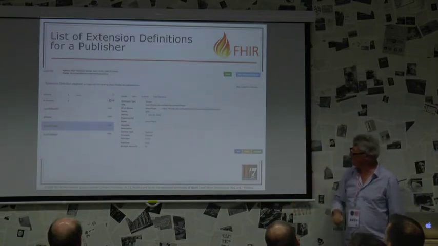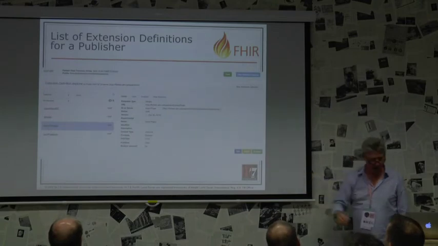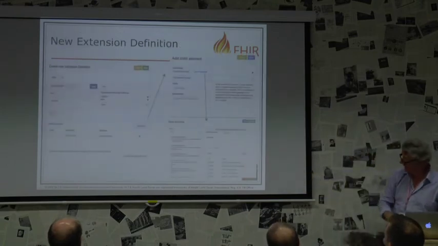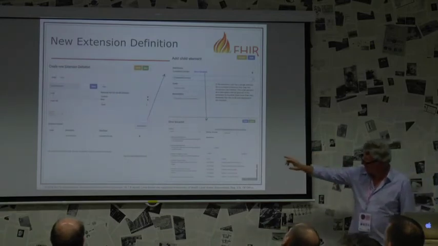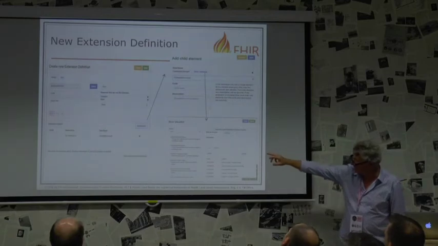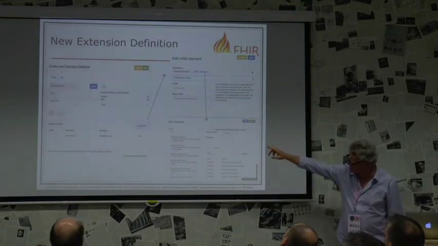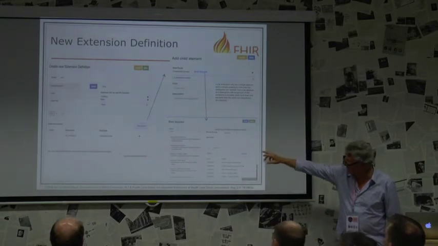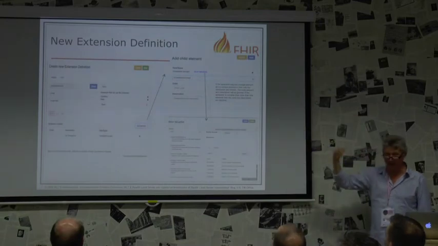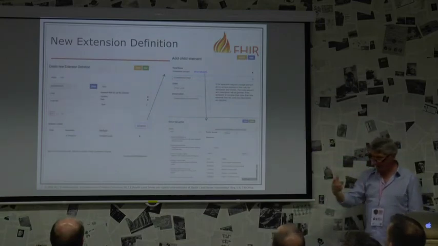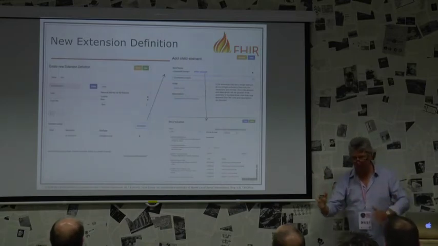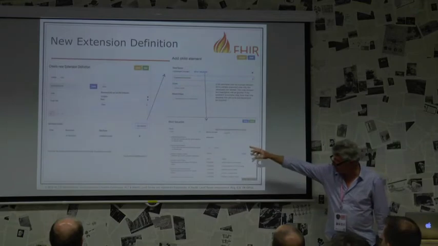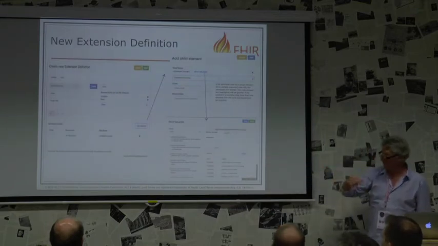The top there is a button to create a new extension. If you click on that, extension definition, this looked really good when I created it. I'm not quite sure if it's so good now, but it shows the three different screens that you can get. Over the left-hand side is where you enter your details about your extension definition, its name, which resource it can be applied to, and so forth. And you click on that add element there, then you can say what are your data types inside your extension definition. An extension definition can be simple, i.e. you can have just one data type, or it can be complex, have multiple data types. So if we click on multiple add elements there, we're creating a complex one, otherwise a simple one.